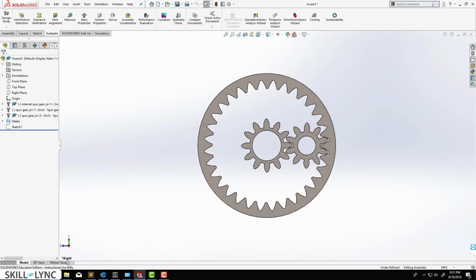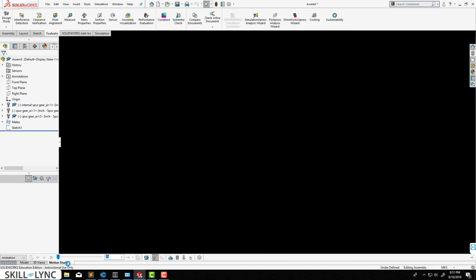All right. So let's click on motion study, and we're going to just expand everything, and we need to make sure that we select motion analysis. However, we don't see it right now. So what we need to do is we need to go to SolidWorks add-ins and then make sure that SolidWorks motion is selected. So now we can go back, select motion analysis, and our strategy is quite simple.